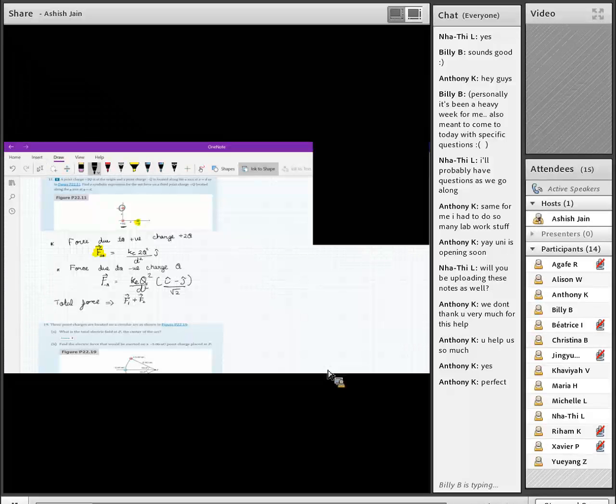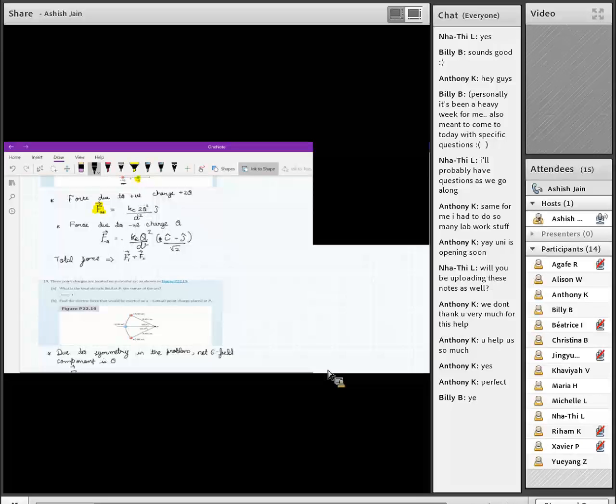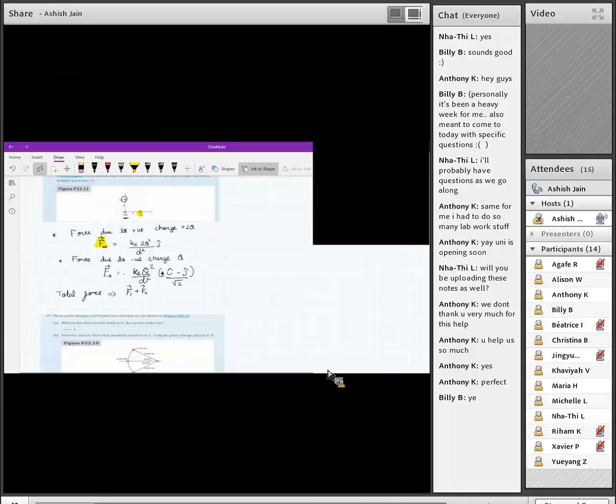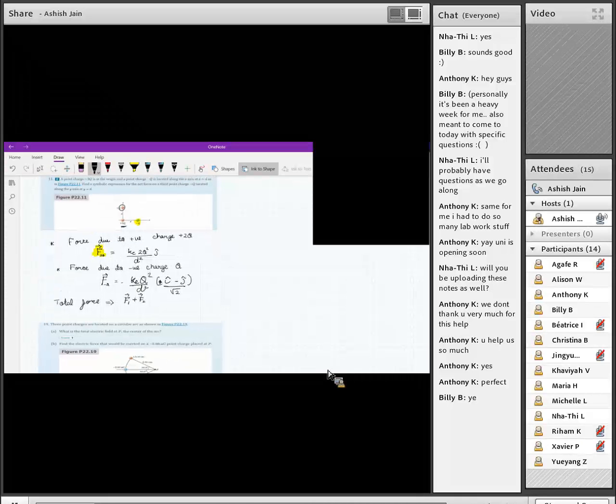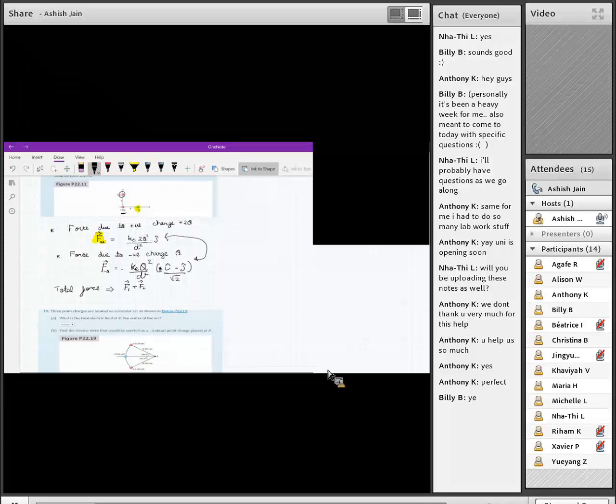So there was a negative sign outside. I took it inside, so it was supposed to be minus i cap plus j cap. So I changed it to plus i cap and minus j cap. Perfect. And the total force is, again, you add them vectorially, F1 plus F2. So you add this and this. That's your total force.